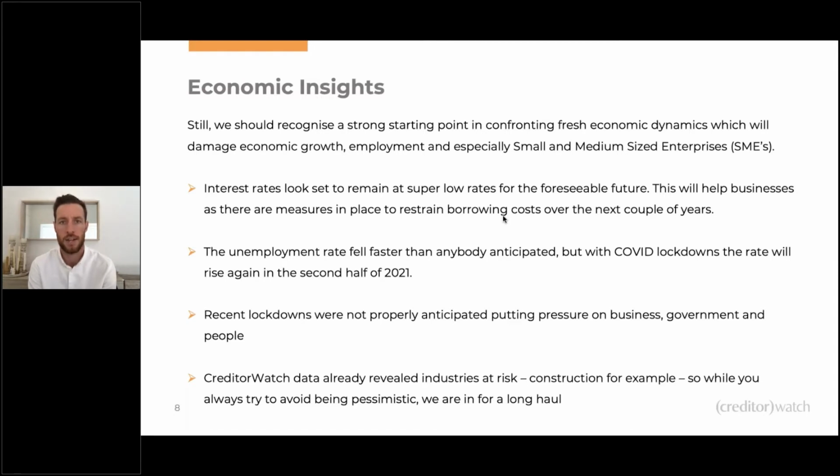Interest rates are going to remain low for the foreseeable future. The RBA has doubled down, tripled down on this, despite plenty of discussion and media attention on it. And even with some of the banks starting to adjust their variable rates, the fact is that they will not be changing interest rates for the foreseeable future, which is great news. And I think the fact that we've gone back into lockdown in a number of those eastern states will certainly strengthen their position there, which is great because it just means borrowing costs remain low, which is really important regardless of whether you are a consumer or a commercial entity.